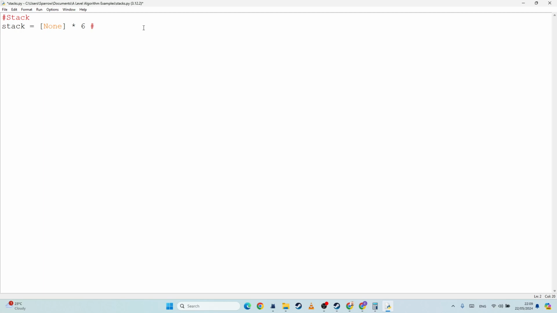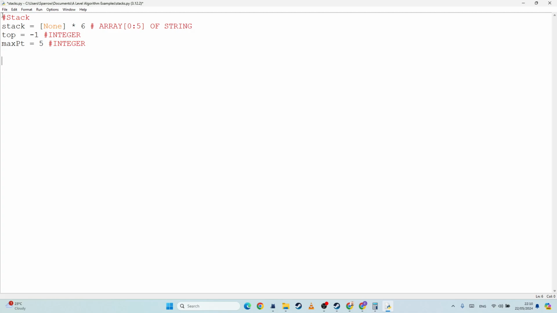Now, I want to say array 0 to 5 of string. Okay, so I want to let it know what it is. And I'm going to have a top pointer, which I said is going to start at -1, and I'm going to say integer. I'm going to have a max. Now max is highlighting, so it's a keyword, so I want to use something else. Let's call it max pointer. And that's going to equal the size of the stack -1, so it's going to be 5. It's also going to be an integer.